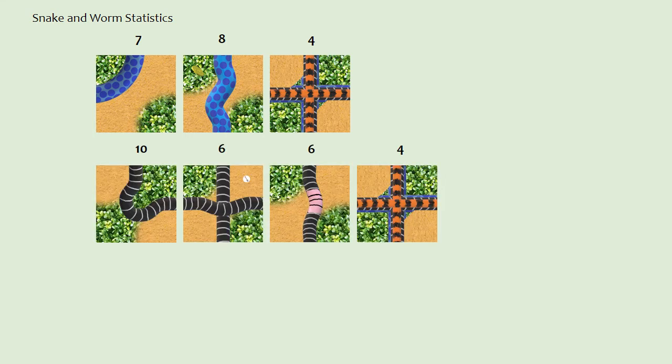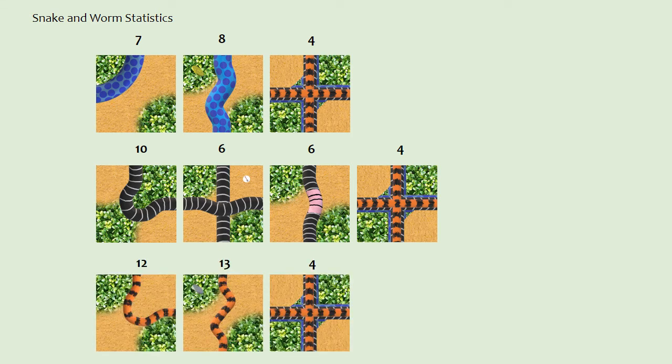For worms, the situation is more complex. There are 6 tiles showing 7 straights, 10 tiles showing 11 bends, and as we've already seen, 6 tiles showing the saddles and the 4 wild cards that can show straights. Finally, for orange snakes, we have 12 tiles showing 14 bends, 13 tiles showing 15 straights, and the 4 wild cards that can show straights.